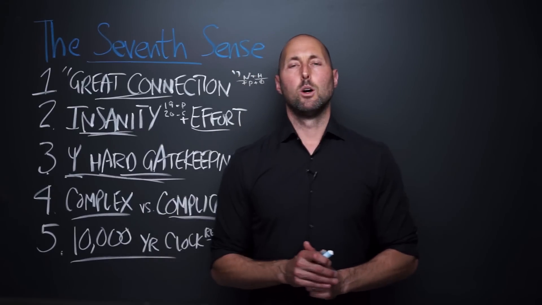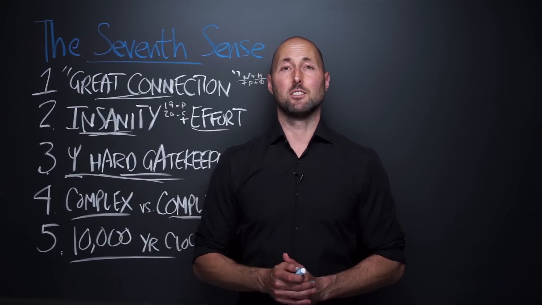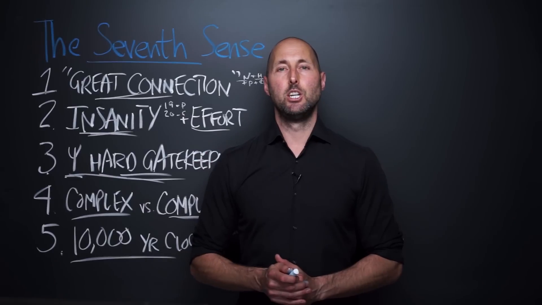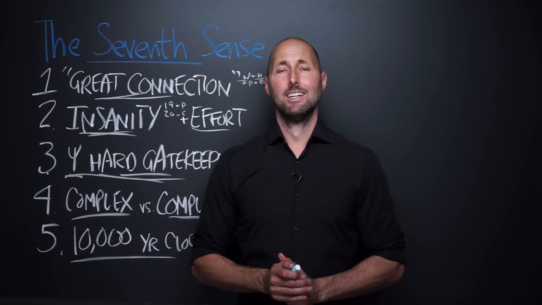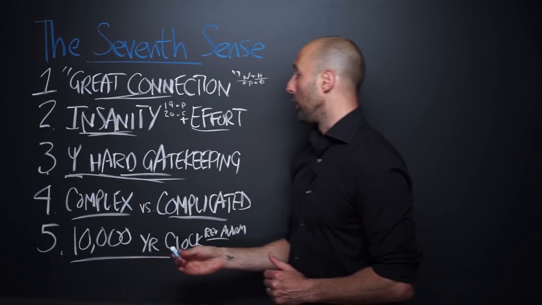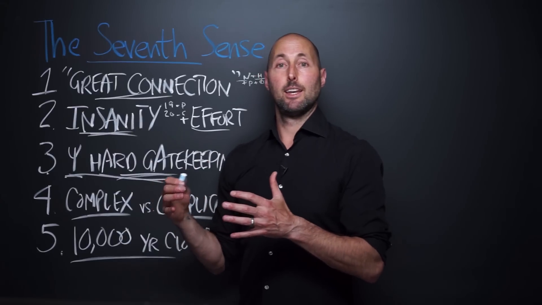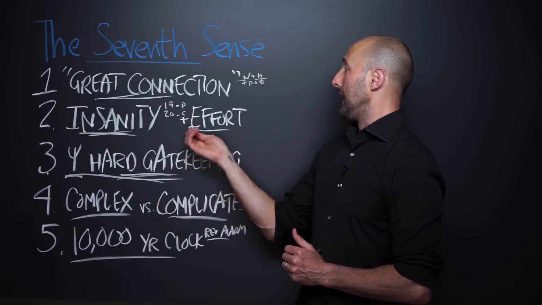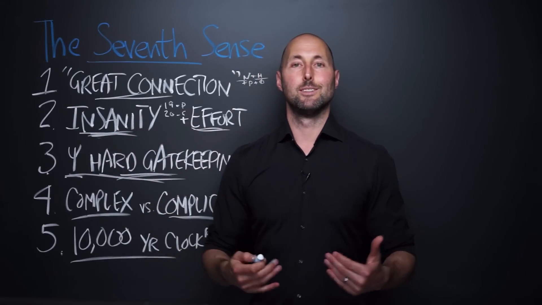And the final big idea I talked about was that a revolution calls us to give our gifts in service to the world. And we have an opportunity to make a mark over the long run. So imagine on that 10,000-year clock, an alarm going off right now for us to step up and to do our best, to work in complexity, to put up these hard gates that don't allow the things that aren't serving our optimization, actualization into our lives. As we put in a ton of effort to deal with our culture's insanity. How do you deal with insanity? You cultivate wisdom and presence.